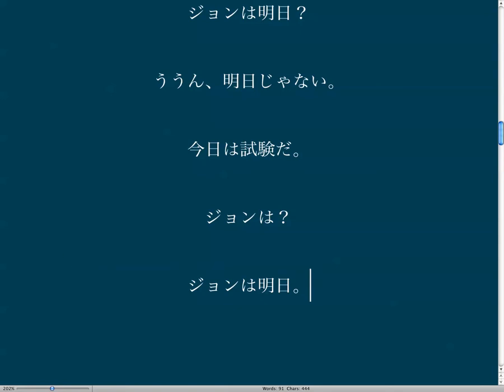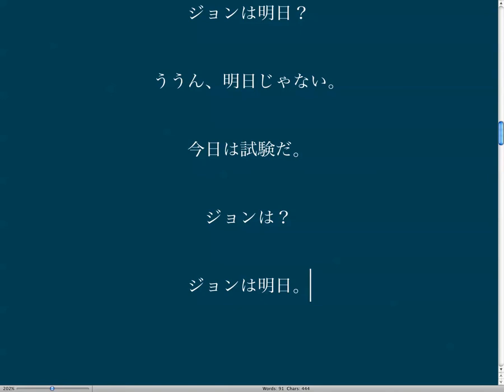The last example shows how generic the topic of a sentence is. A topic can be referring to any action or object from anywhere, even including other sentences. For example, in the last sentence from the previous example, even though the sentence is about when the exam is for John, the word exam doesn't appear anywhere in the sentence. So that's this sentence here.